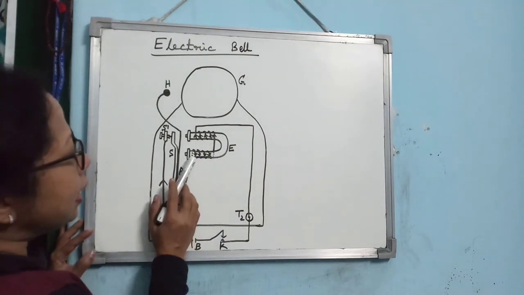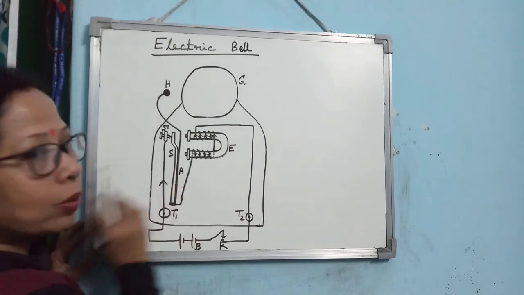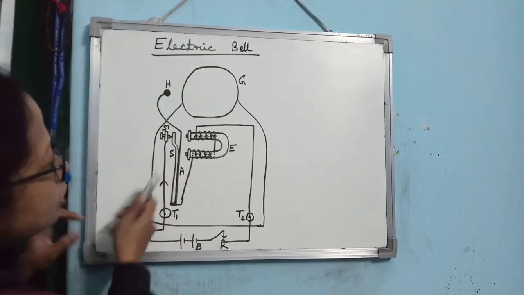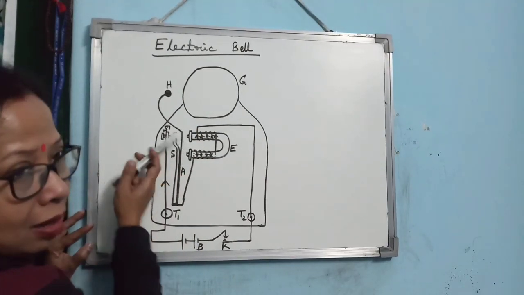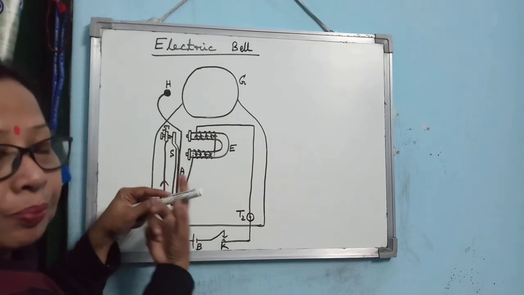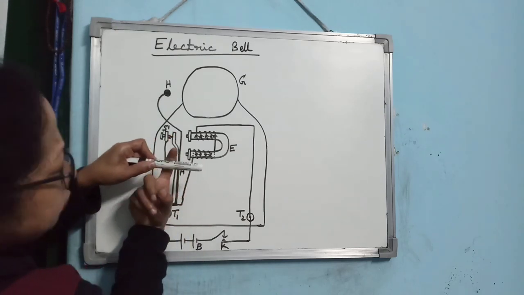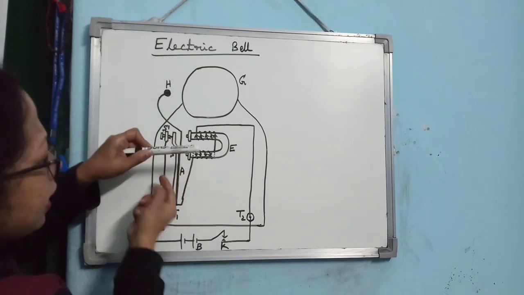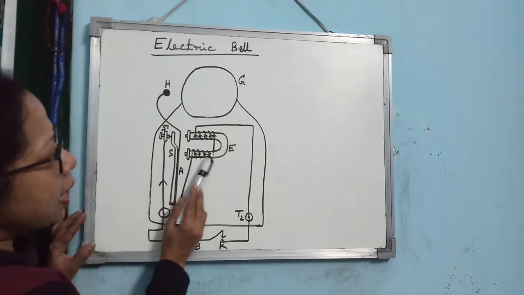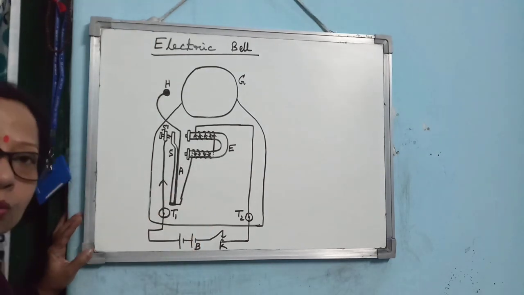And how the coil is taken: the coil is wound over the lower side. You see, it is taken from back to front like this. That's why I have given a dotted line here, because the back part, when it is coming back to front, is not visible. You can see only the front side. So when it is coming back to front, in which direction is the current? Current is in the downward direction. So here you see these turns. For all the turns on the lower side, current is in the downward direction.